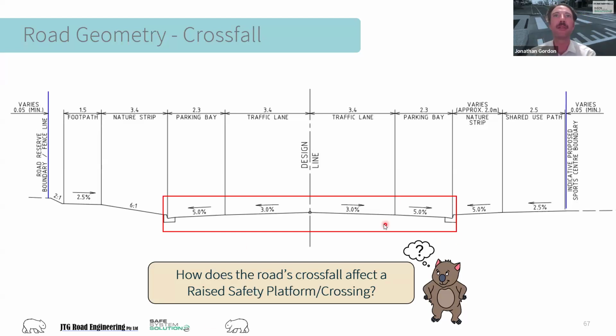Okay, so let's just run through these. We've got steep crossfall can promote increased vehicle speeds, and I wouldn't suggest it really does. So there wasn't many in there, but the reason for that is that it's not an uphill or downhill issue for a vehicle. It just affects how much they're sitting on the sort of angle of the road itself. Flat crossfall may cause aquaplaning issues, absolutely true, and lots of people agree with that.